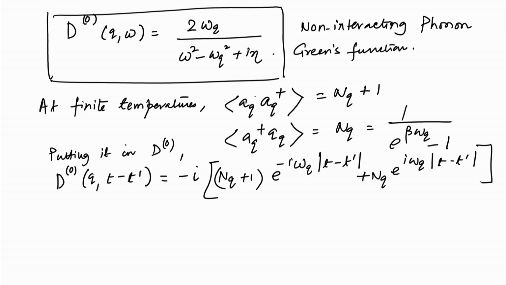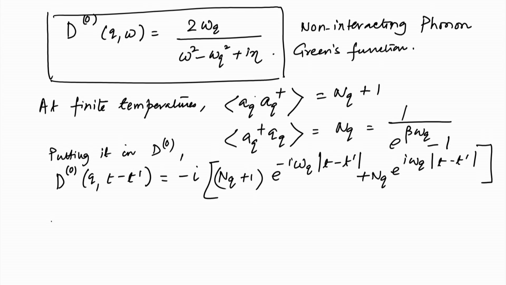Let us take a typical electron phonon interaction. We shall not consider a phonon phonon interaction because phonons are quasi particles, so it is assumed that the quasi particles are non interacting. So, electrons can interact with phonons and electrons of course can interact with electrons. Here we will only consider electron phonon interaction.